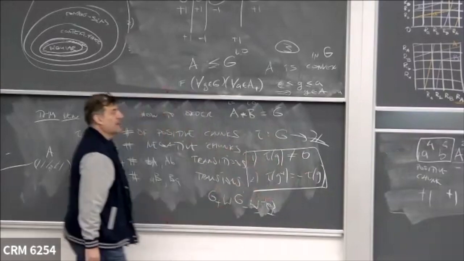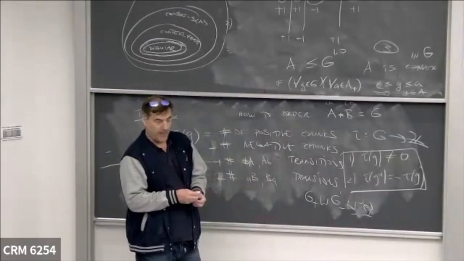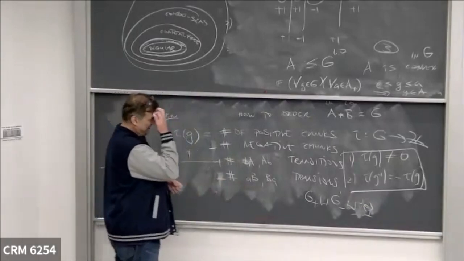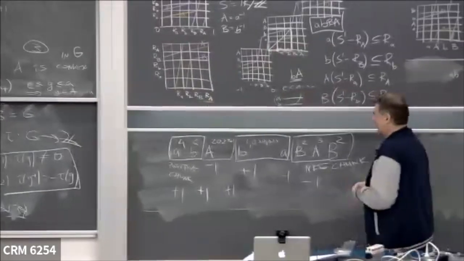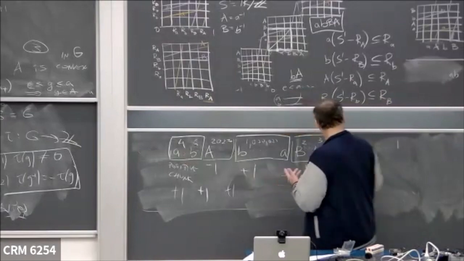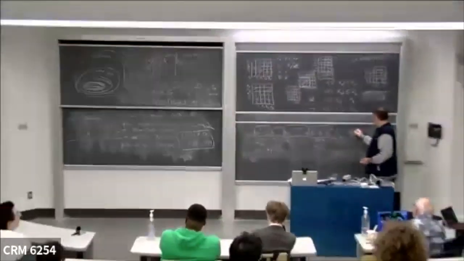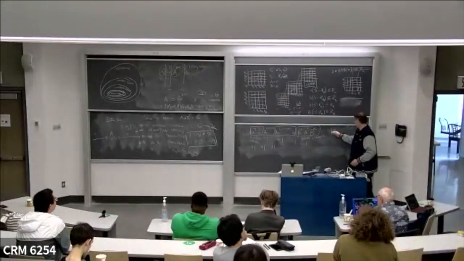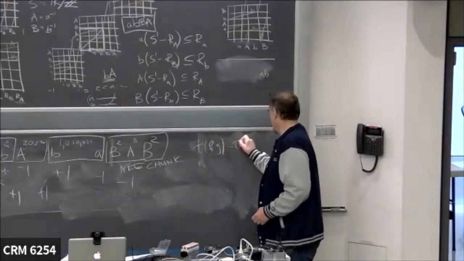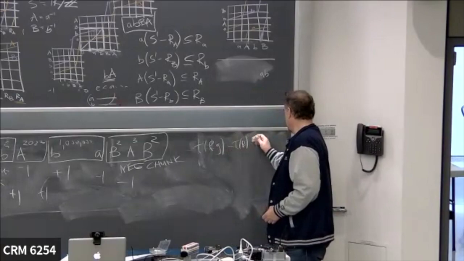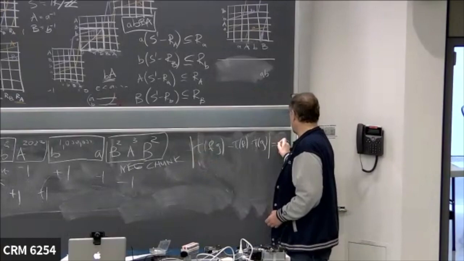That's trichotomy. The only thing left to prove is that a product of positive things is positive. But that one is pretty much trivial as well. You just have to look at several cases. Let me write the important thing: you can prove that for any two elements F and G, the difference between tau of FG and tau of F plus tau of G is either plus or minus 1.